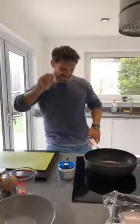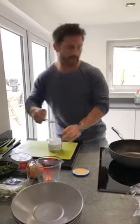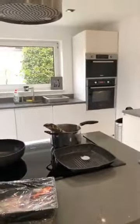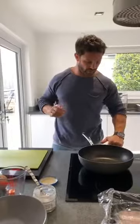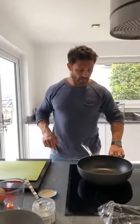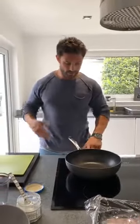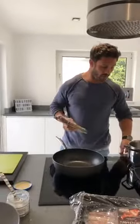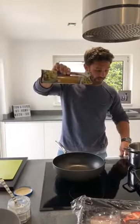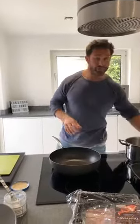First thing — let's get some oil in the pan. I'm going to cook my chicken separately. I'm going to butterfly it, season it, start it in the griddle pan, then pop it in the oven so it can do its thing while we concentrate on everything else. For the pasta, I'm going to go with a wholegrain pasta — I've gone for a free-from pasta, free from eggs and gluten, just as a little attempt to make it a bit healthier.